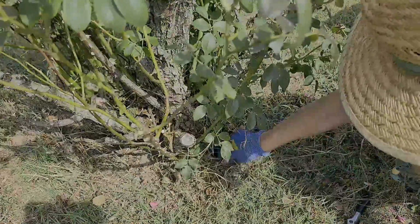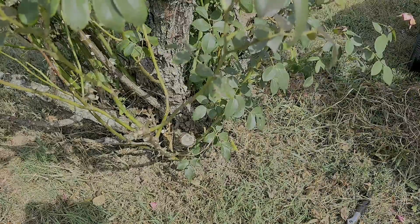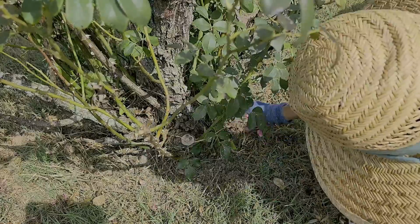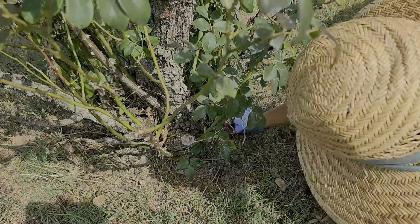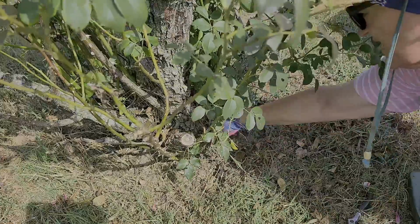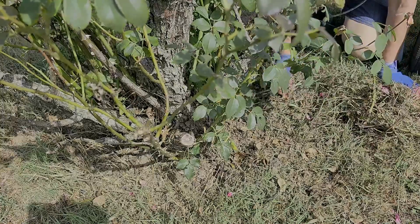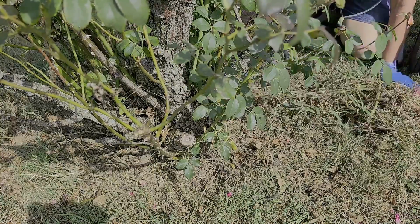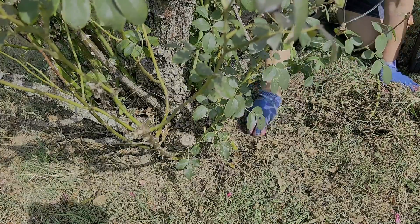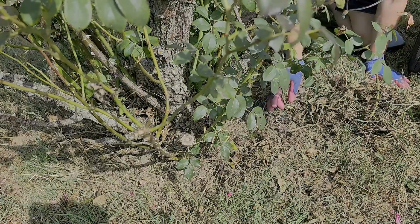We also have snakes and spiders in Northwest Alabama that I am ever mindful of, especially the spiders. Snakes don't scare me as much as spiders do. So I am being very mindful where I'm putting my hands, and I do scout things out pretty good. On this one, I didn't really see anything, but on the second rose bush, I was definitely respectful of a spider's territory as I was working.